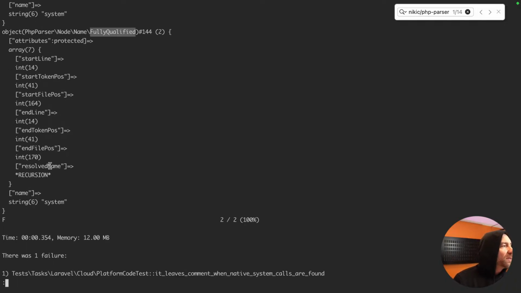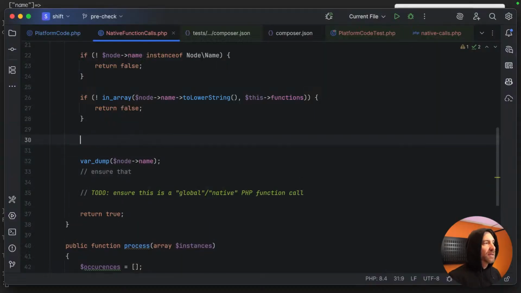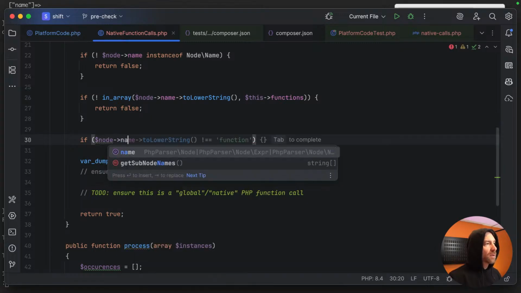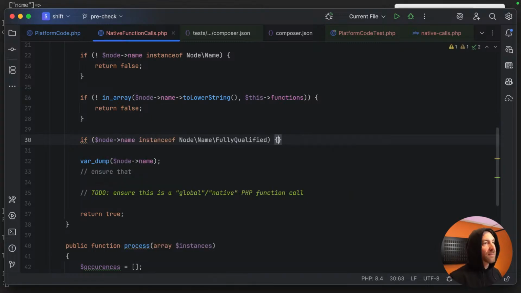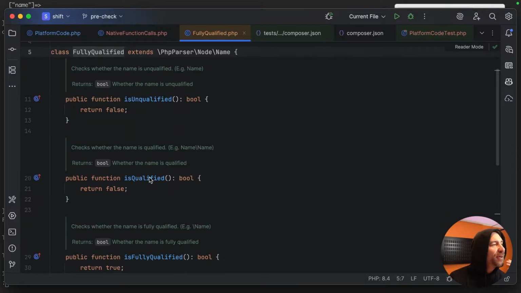What is in resolved name really? Okay, here's what I want to do. Let's deepen this a bit. Let's say if node name is an instance of a fully qualified name, what does this give me? Checks whether the name is unqualified. I thought you were fully qualified. Oh, false.